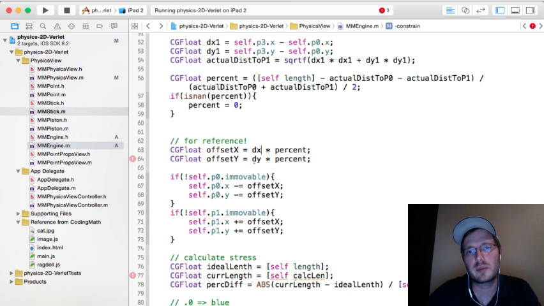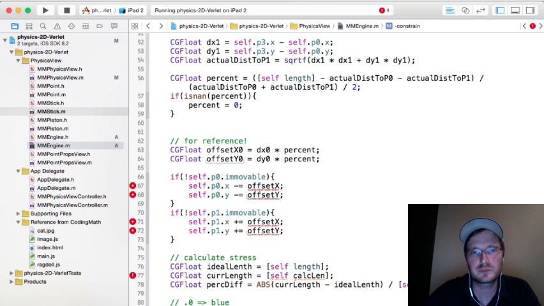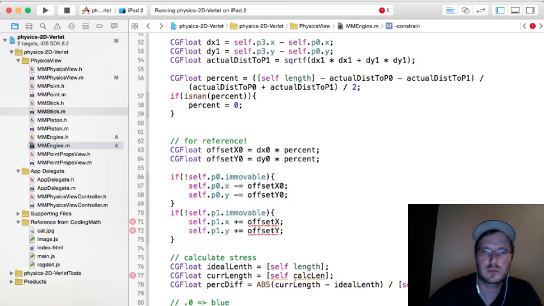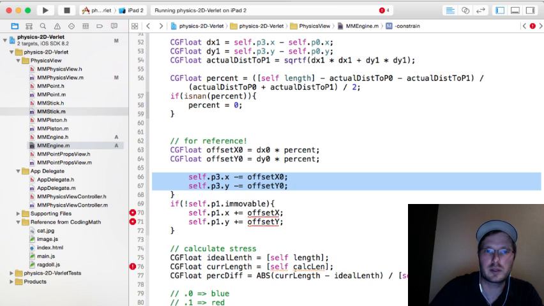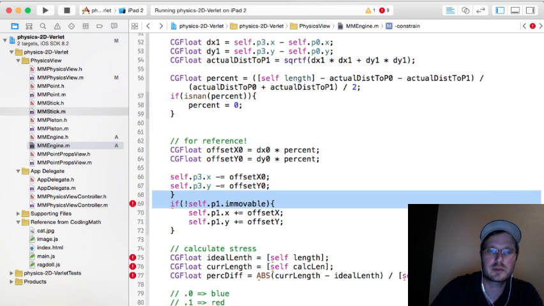Let's just do it and see what happens. This is going to be P3. P3 is never immovable because that doesn't make sense.